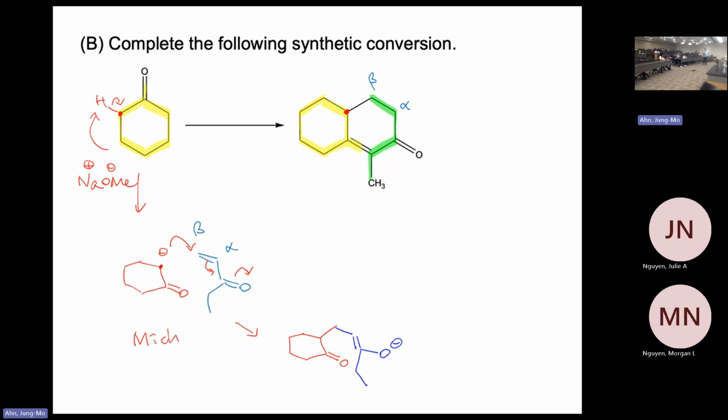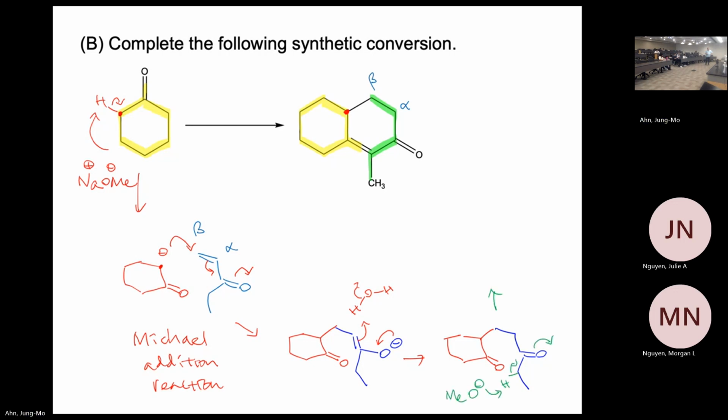The enol will come and pick up the proton, so it's going to be a ketone back. So we get a ketone just right here. This is still in the solution of the base, so we can get this hydrogen at that position picked off by your base. Then you get the enolate right here, and then you've got the carbonyl right there.